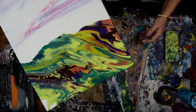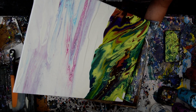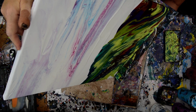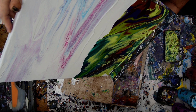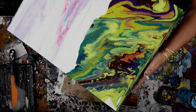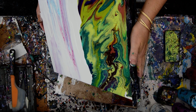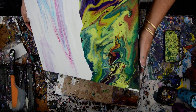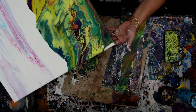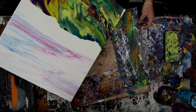Whoa. I am dripping all over my arm. And everything. So this is definitely more paint than I usually use, but that's okay. Because I'm sure it's going to happen to someone other than me. So when you squeeze the edge catcher against the bottom, that's when you get some really interesting second level, shall we say. Oh, I'm liking that a lot. I have a lot of paint on my tile that I want to rescue.